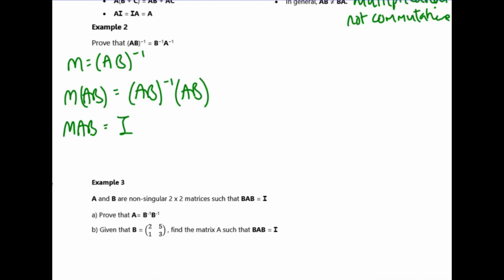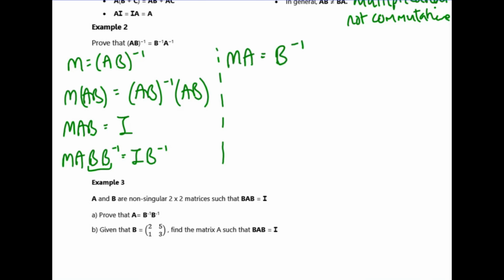Now I want to get back to the matrix M. So I'm going to multiply both sides now, first off by B inverse to get rid of this B. I'm multiplying on the right on both sides. And so this B times B inverse here now cancels out, gives me the identity matrix. And so I'm left with MA on the left-hand side and just B inverse on the right-hand side. I don't have to write that I because it just gives you the same thing. I'm going to repeat the process with A inverse. So if I multiply it by A inverse on the right, it cancels out with that A on the left-hand side, I'll just get M. And on the right-hand side, I've got B inverse A inverse.